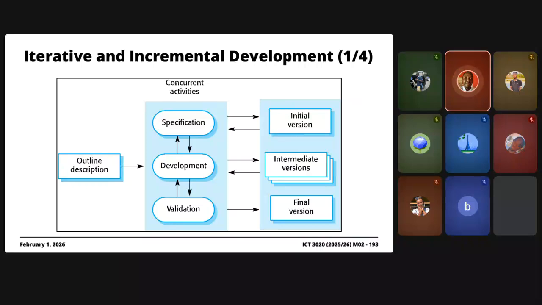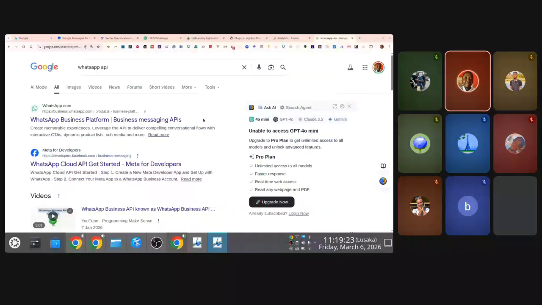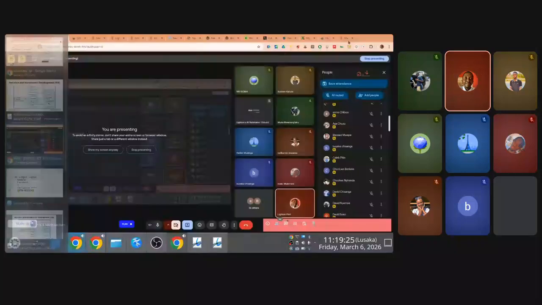Okay, and I want to draw attention here to something that we are doing at UNZA. I keep on mentioning that I've been involved with the HR platform, and I don't know if I've mentioned this, but there are some features that have yet to be completed. So the HR platform I'm referring to is this.